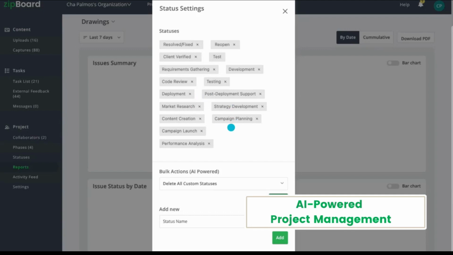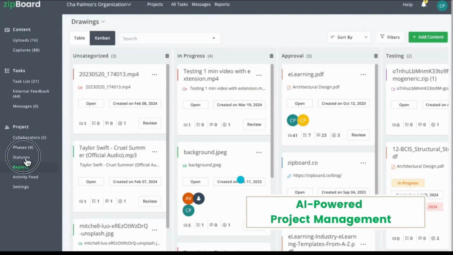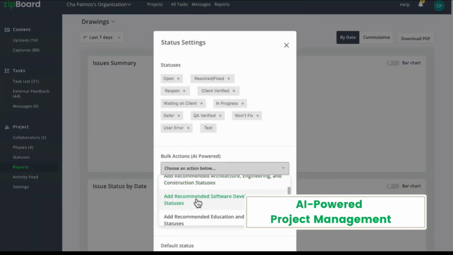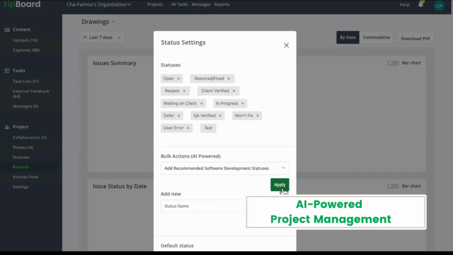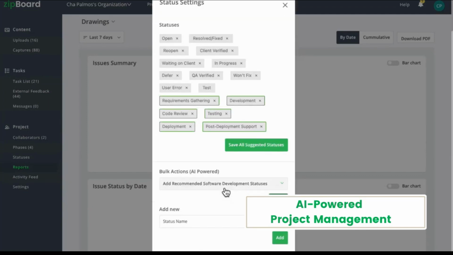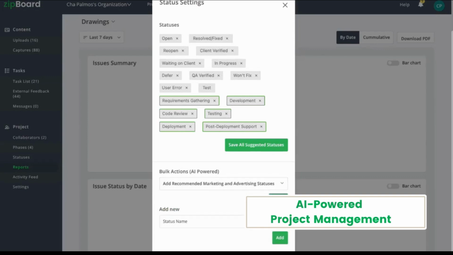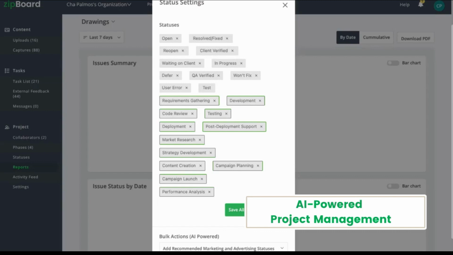Those are the phases or the statuses that I want for my tasks. You could bring in your custom statuses, which is already there, but you could also use AI to say, okay, I'm a software development team, or a marketing and advertising team, and I'm going to use.